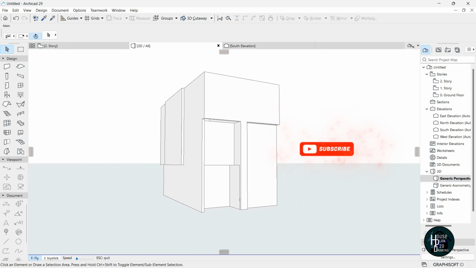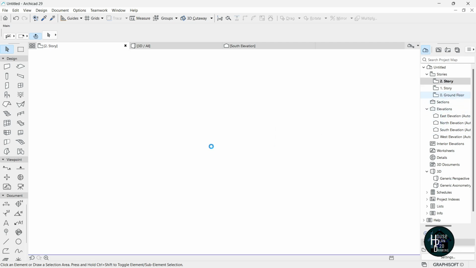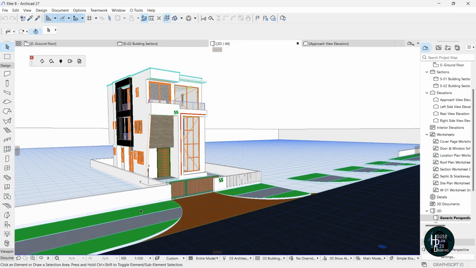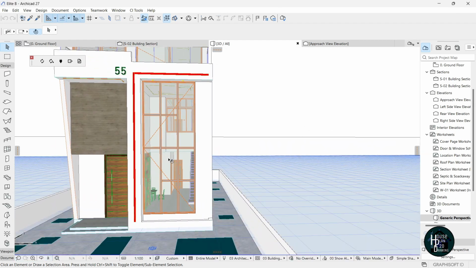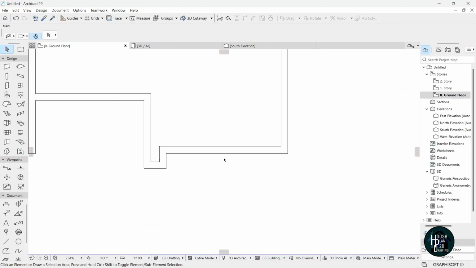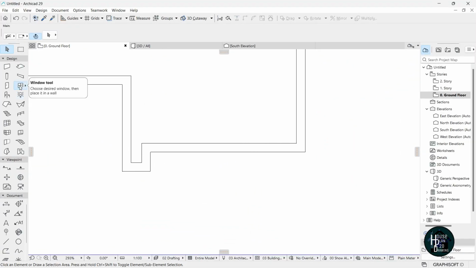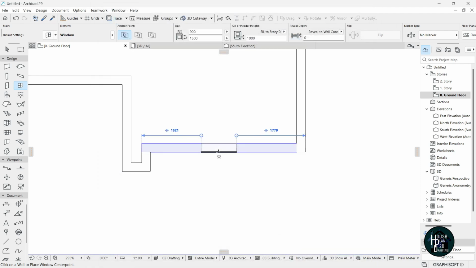So the next thing we just want to do is put in the windows. Now the window we're going to be putting, if you go to the ground floor plan, we're going to be putting this particular window. I need to put this particular window there, okay? So I'm just going to do that real quick. Then I'm just going to go back to the window to click on the settings dialog, and then I'm going to be selecting this particular window, and I'm also going to select OK, and I'm going to come here and just click like so, okay?